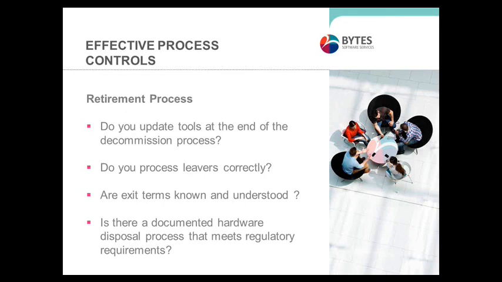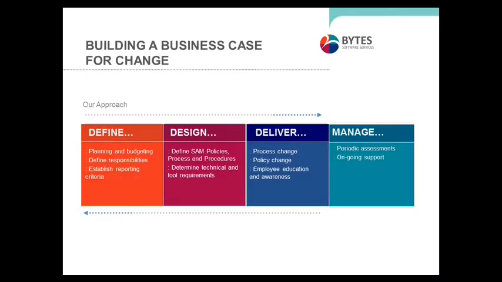Moving on to design, SAM consists collectively of policies, processes and procedures. So if you think about the life cycle of your software assets and look at your existing policies, processes and procedures to support this, and also your tools, are they adequate enough? This would be where we'd propose some change in the design phase. So, deliver. Process and policy change as well as implementation is no small task. So we'd recommend that you scope and plan your activities in line with your objectives and milestones, and ensure a mechanism is in place to track the progress against these as well.